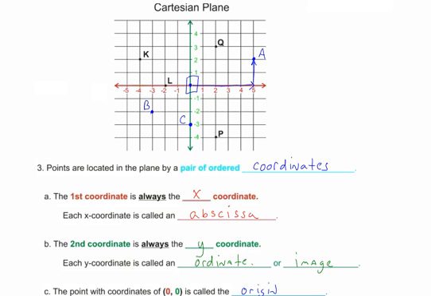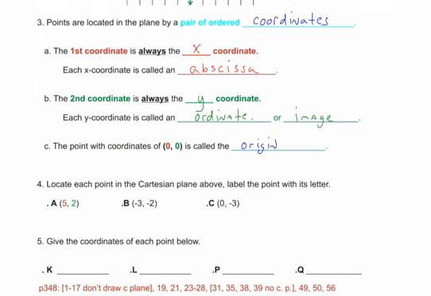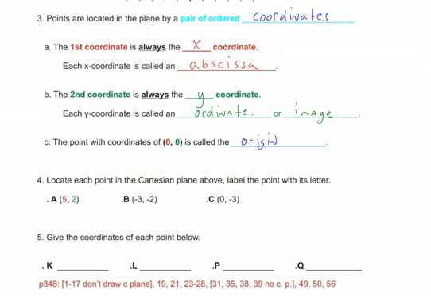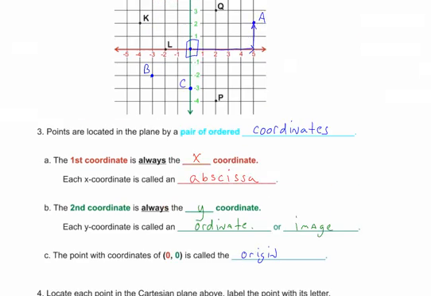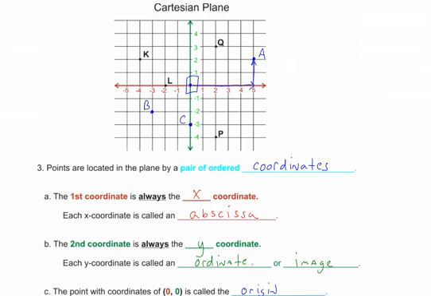Okay, go ahead and do the last 3 questions. What are the coordinates of K, L, P, and Q? I'm going to do mine up here so I can still have the screen showing. K, L, P, and Q. Make sure you use proper notation.